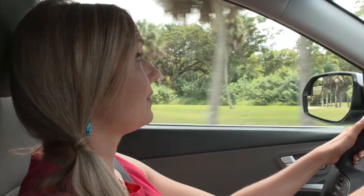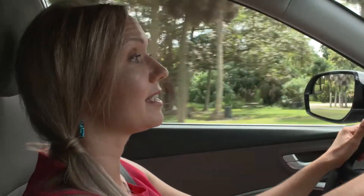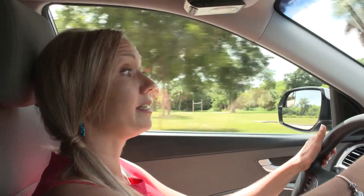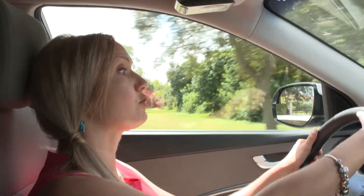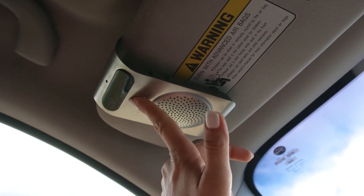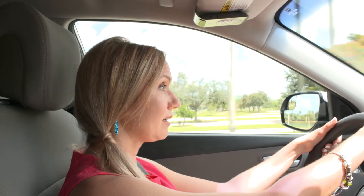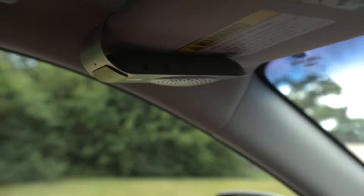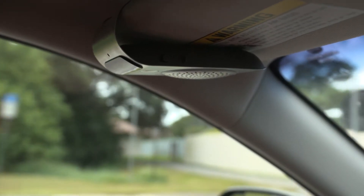One of the most useful benefits that I think Hum has is its in-phone roadside assistance — Hum can call for help even if I don't know where I am. There's also the number share feature that allows me to make phone calls. I can call my three favorite numbers even if I don't have my cell phone with me or it dies. While I'm out and about, I can still use the Hum device to make and receive phone calls.